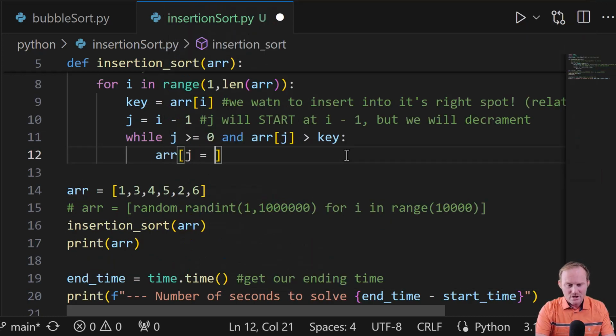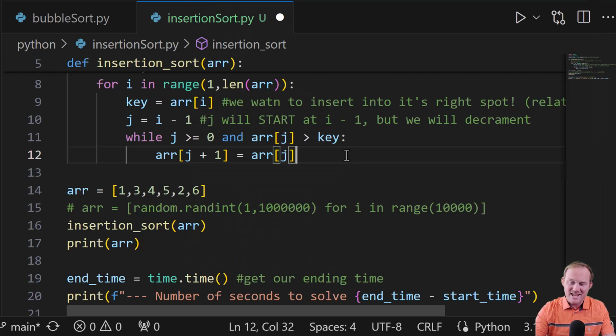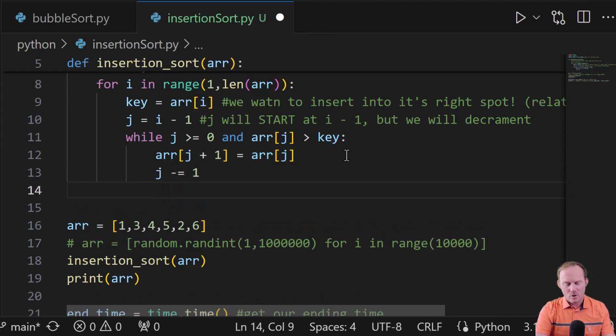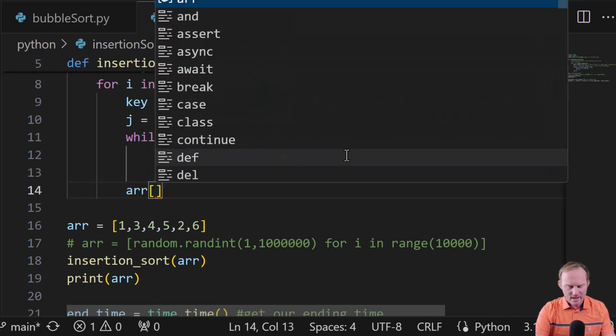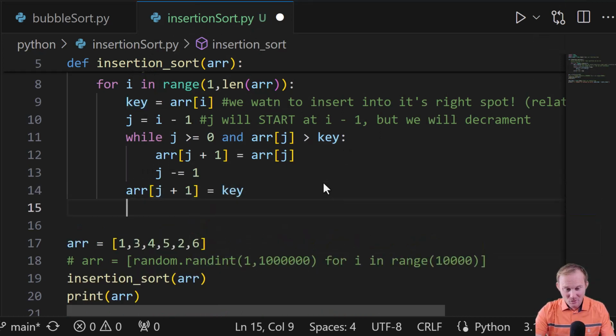Okay, so array j plus 1 is going to equal whatever is at array j, not the key. We don't do that until the very end. We're going to decrement j by 1. Outside of our while loop, we'll do array j plus 1 and set that equal to the key. This is our whole implementation.